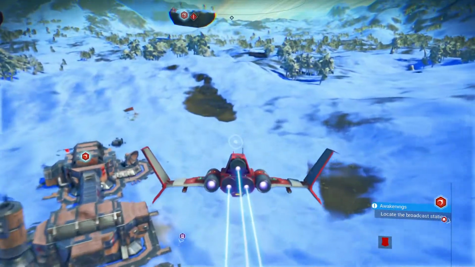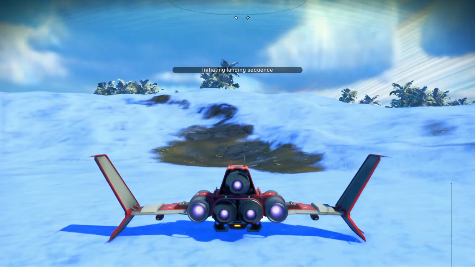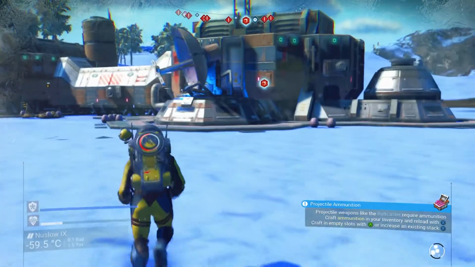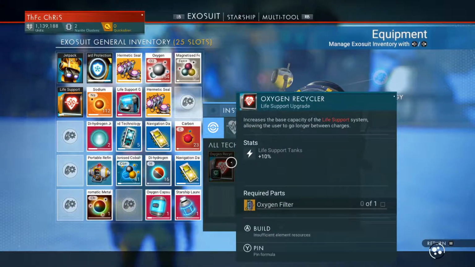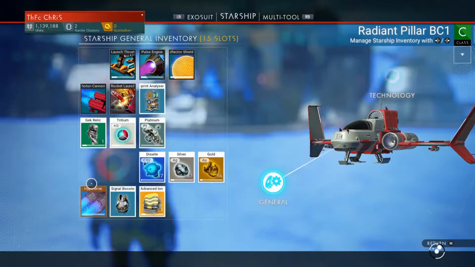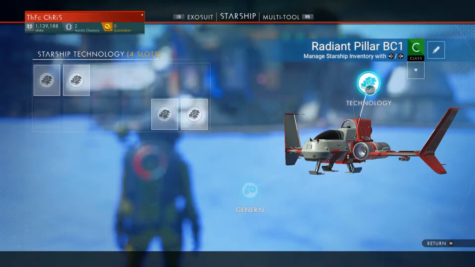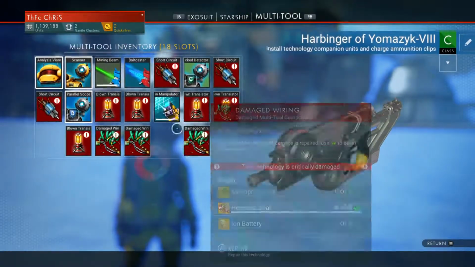And we're going to come in for a landing there. Awesome. So yeah, it's a shame we've been on this planet and discovered everything, because I want to see what our new scanner's like. Have we got this? Oxygen recycler. Okay, so we can't do that yet. Need a filter. I'm sure we had a new technology for something. Is it from the multi-tool? Nope. Well, not that I can see anyway.